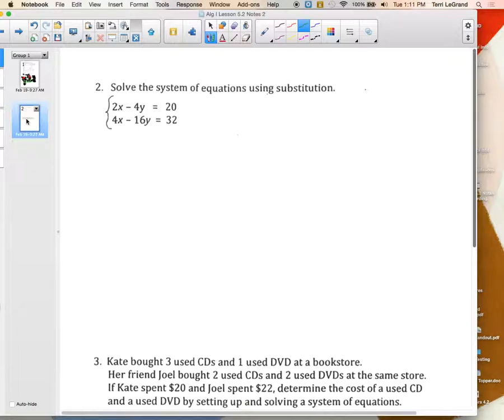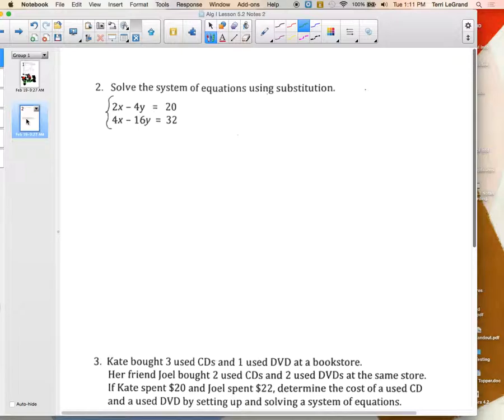This is just a thought process you need to go through without doing all the work. And you need to follow along with me because sometimes you're going to make this so much harder for yourself than you need to. Okay? So if we solve that first equation for x, our final step would be having to divide by what? 2. Because we're going to get the x alone, our final step would have to be dividing by 2. So let's look at those other pieces and see. Would 4 divide nicely by 2? Yes. Would 20 divide nicely by 2? Yes. That might be a good move then, huh?